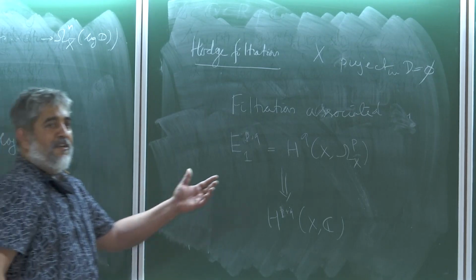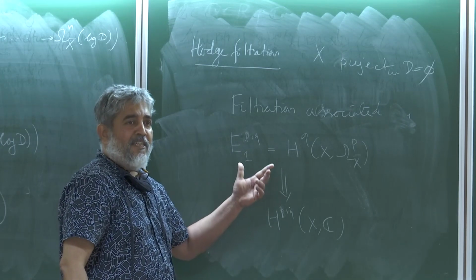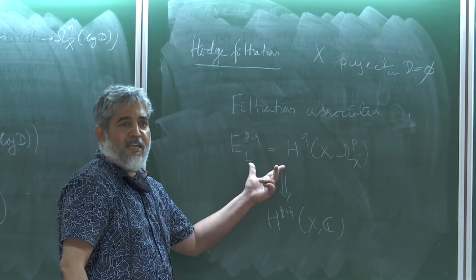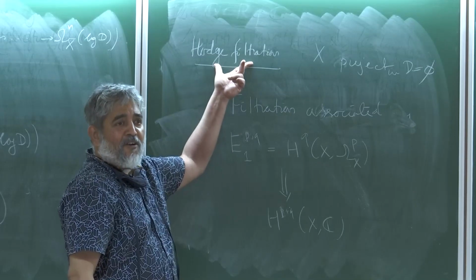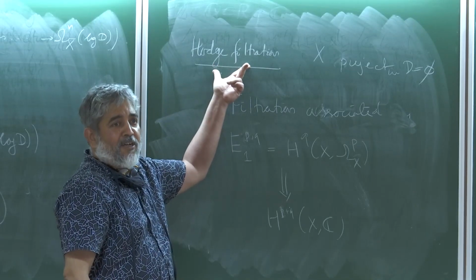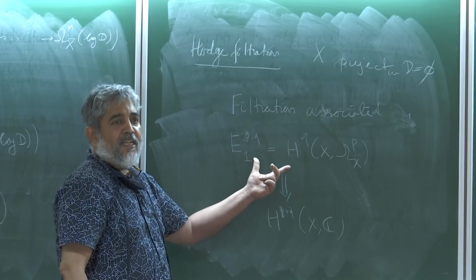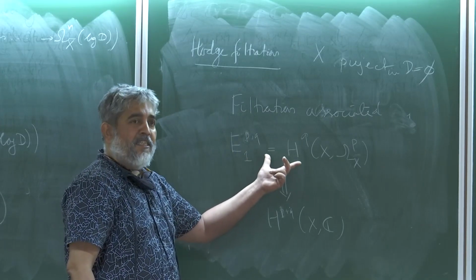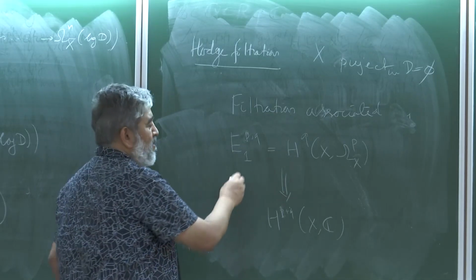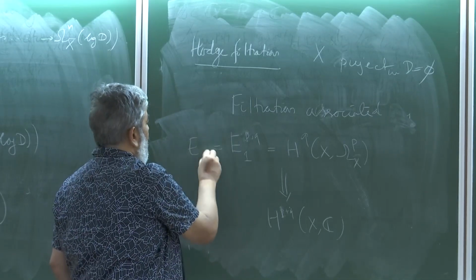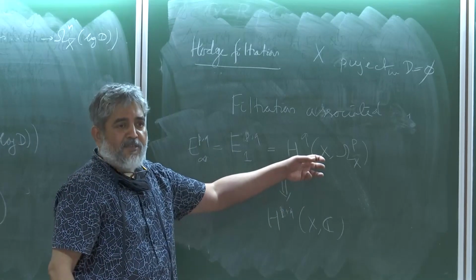And by definition, when you have a spectral sequence, the E infinity terms are such that there's a grading on this such that the associated graded is the E infinity terms. So the statement of the Hodge theorem, as proved by Hodge and Kähler actually, is that this degenerates at E1, therefore E1 is equal to E infinity. Okay. And so there's a filtration where the associated graded is this.